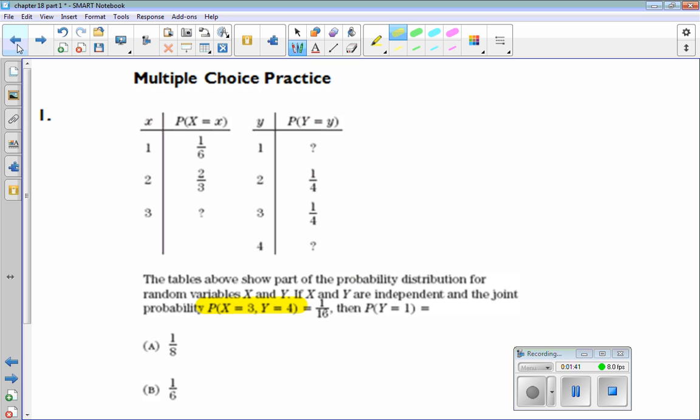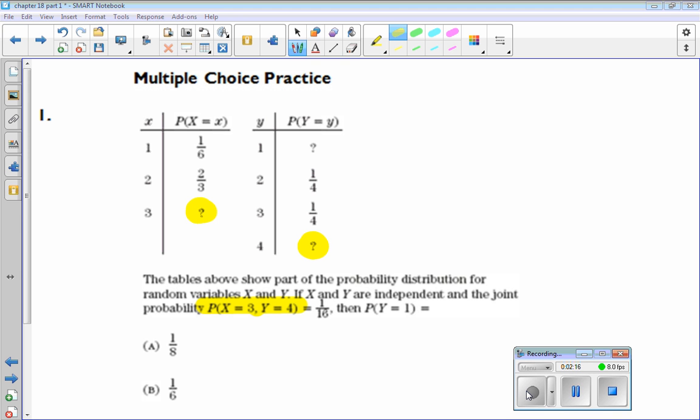Let me just give you some notation: what does that mean? If there is a comma between the probability of x equals 3, comma, the probability of y equals 4, it does mean the product of those two things. So it means the probability of this times the probability of that. That's just notationally what it means, and that should help you answer question number 1. Let me give you about 5 more minutes to finish these 5 multiple choice questions, all of which you should be able to do at this point, and then we'll go ahead and answer them.